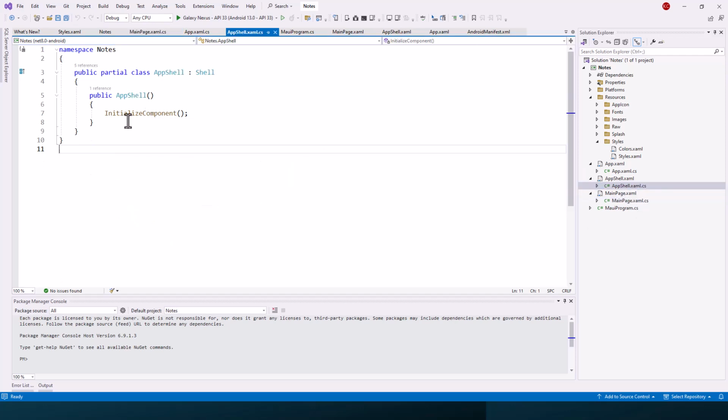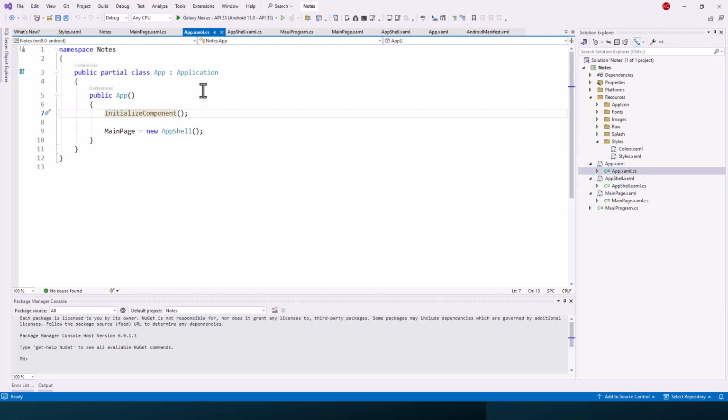AppShell.xaml also has the InitializeComponent method being called in the public constructor of AppShell, as well as App. So App, which is deriving from the base class Application, also has InitializeComponent, and then the main page has got an instance of the AppShell.